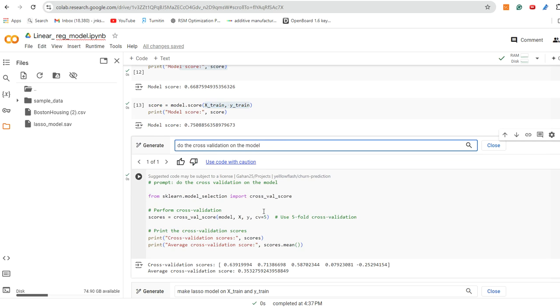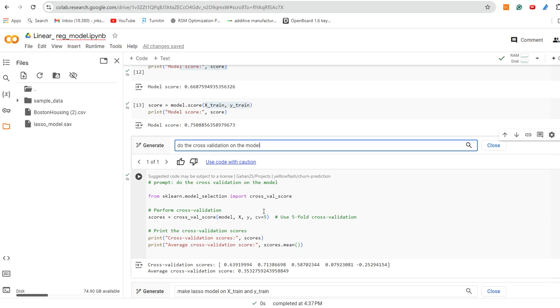So here you can see: from sklearn.model_selection import cross_val_score. We can do cross validation with the help of this particular module. No need to remember, you just need to type it to do cross validation on the model.